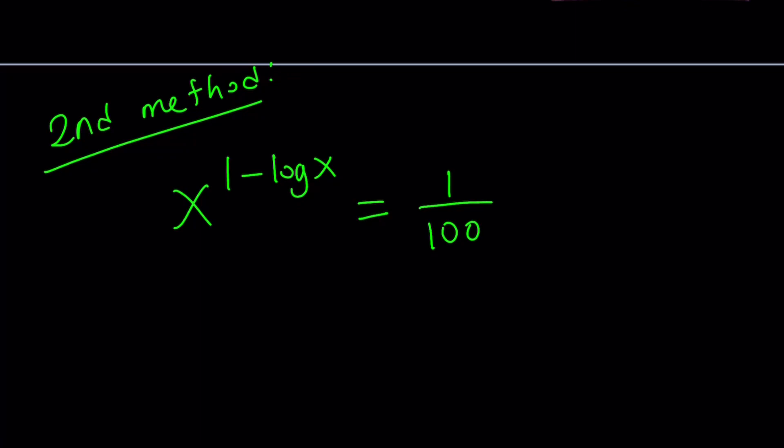And then for our second method, for our first method, notice that we logged both sides, base 10, because that was justified, and the reason for that is we have log x in the exponent, and we have power of 10 on the right-hand side, and the base is x. Make sense? There's a good reason we logged both sides. You could also ln both sides, but logging would be much, much better.